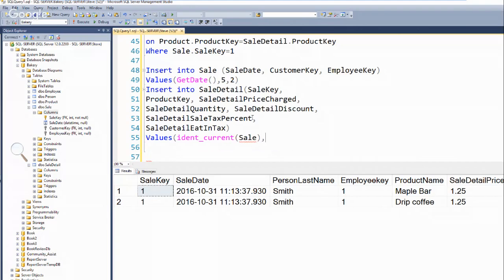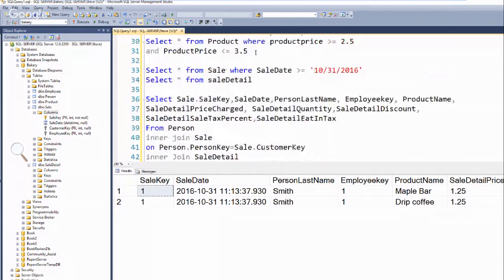The product key. Oh, so that's correct, except that I think this needs to have single quotes. Do you think you need another close parenthesis? No, not yet. Oh, okay. Because we have to do all the other values here. Product key 3, whatever that is. Price charged. I guess I should look at the products. I don't have a select product, do I?